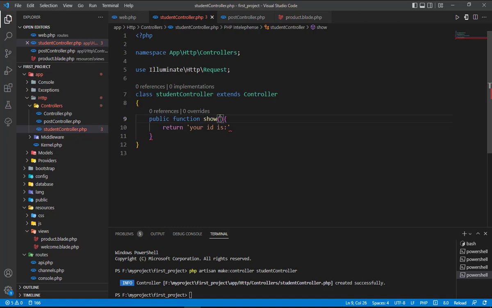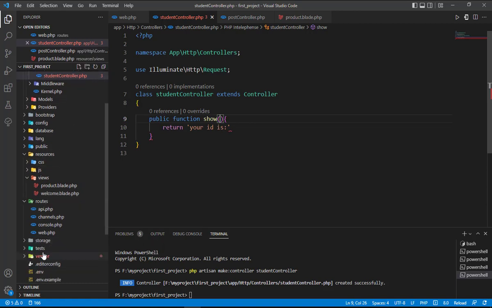This argument will receive the data from the route that we will write in the web route file.